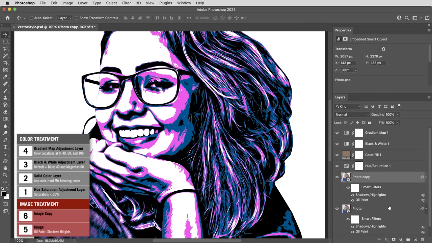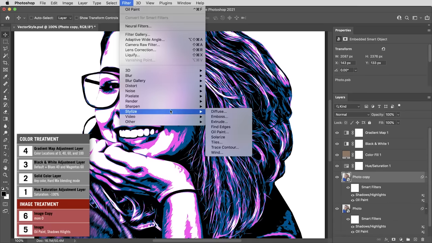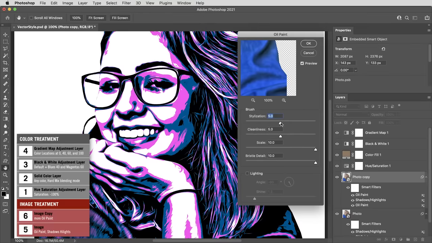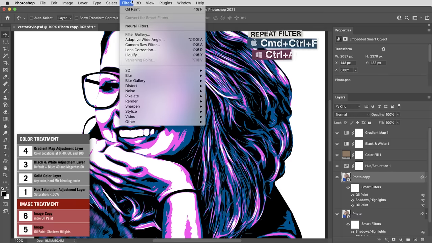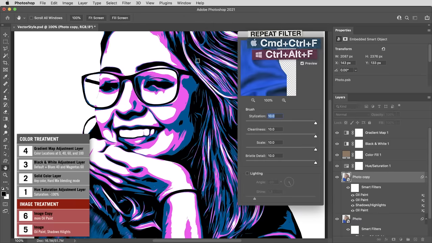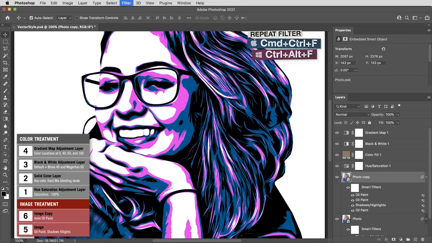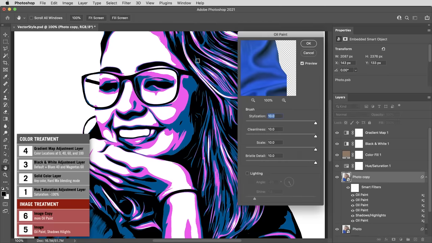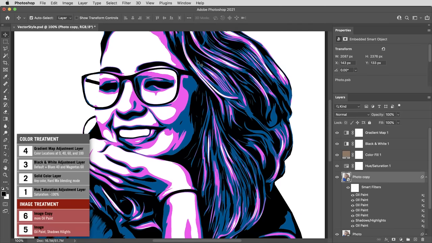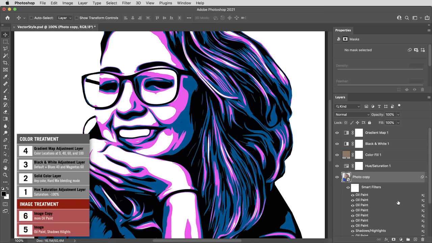I'll leave the bottom one alone, and the top one, I'm just going to go nuts with the oil paint filter. I'll apply that filter again, this time with it turned all the way up to 10. Then I can use the shortcut Command-Control-F or Command-Alt-F to reapply the latest filter, another oil paint, then apply another oil paint. And as I keep adding that, the details are just becoming more and more general shapes. You start to get diminishing returns after a while, but I've got about 7 copies of oil paint going on here.